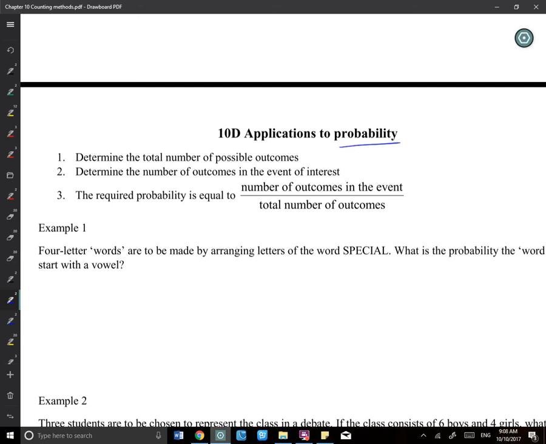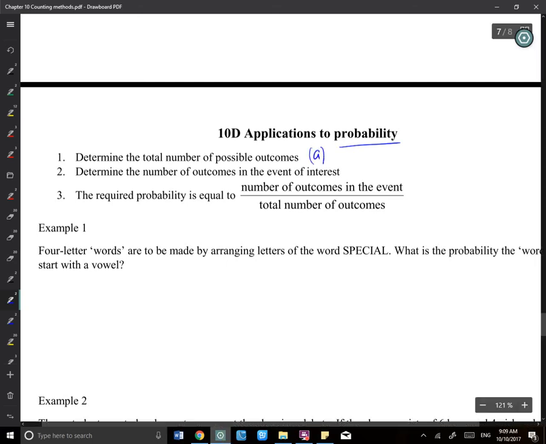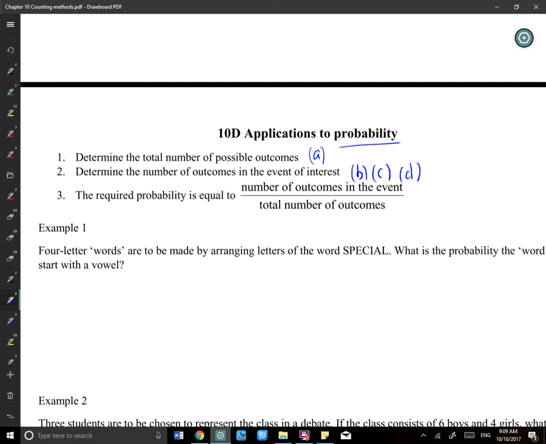Second is to determine the number of outcomes in the events of interest. So what's the event of interest? I want 3 men and 2 women in this group. Okay, that's my interest. It's still a group of 5, but I need the genders in particular numbers. So in the previous question, A will be the total number of outcomes. And B, C, D are all called events of interest. That's different events of interest. So B is the event of interest that Kate is involved. C is the event of interest that there are 3 men and 2 women.